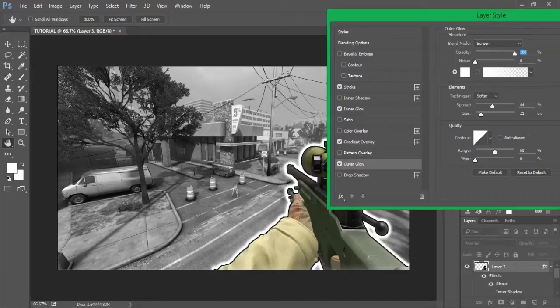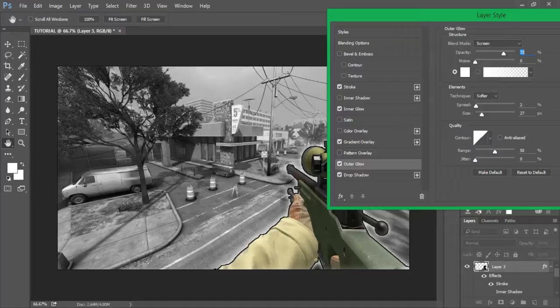You want to make it the best you can with the Outer Glow, and you want to make it not too thick, but not too bad either. So you want to increase the size and the spread. You want to turn, honestly, the spread down to probably the smallest it could go. You can add a little bit of a spread to it like that, and then turn the opacity down a little bit, and it might look a little good like that.